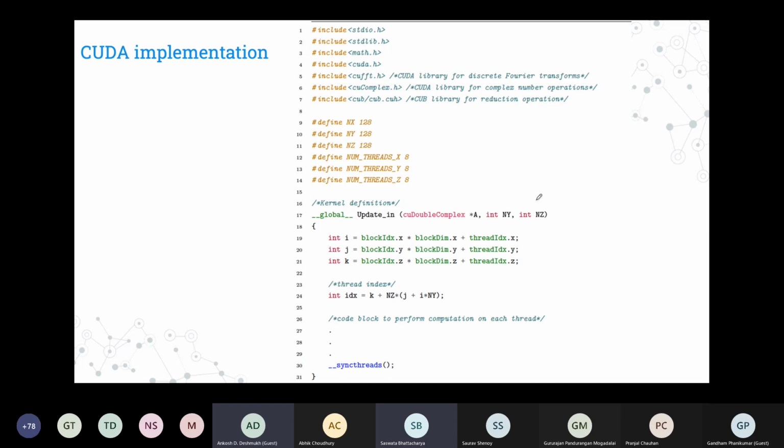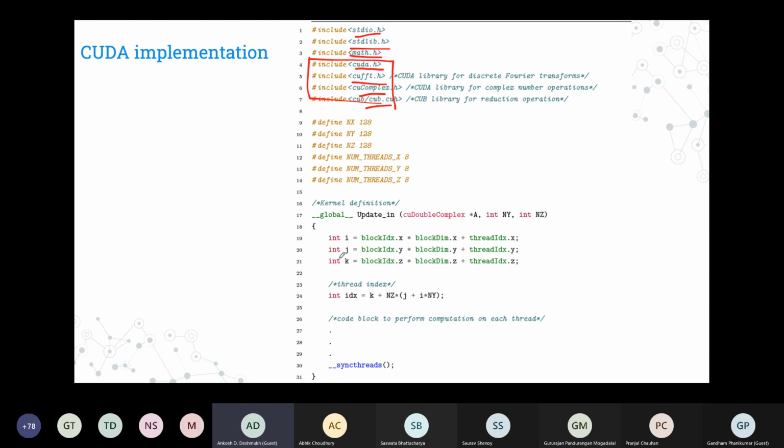This is the standard thing that we generally use. If you want to develop further, you can look at how to optimize the number of threads. Saurav has done a lot of optimization on his GPU as well as on the NSM GPUs, so we now have a very good distribution, meaning we know the most optimum number of threads to use. Apart from stdio, stdlib, and math, you use cuda.h, cufft.h, and you can use cuComplex.h and cuP.h. These are the libraries that come from CUDA. So this is the idea.